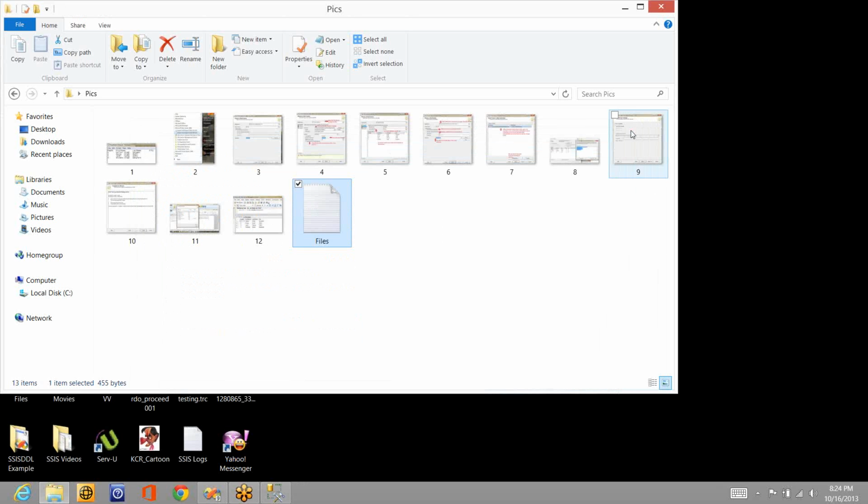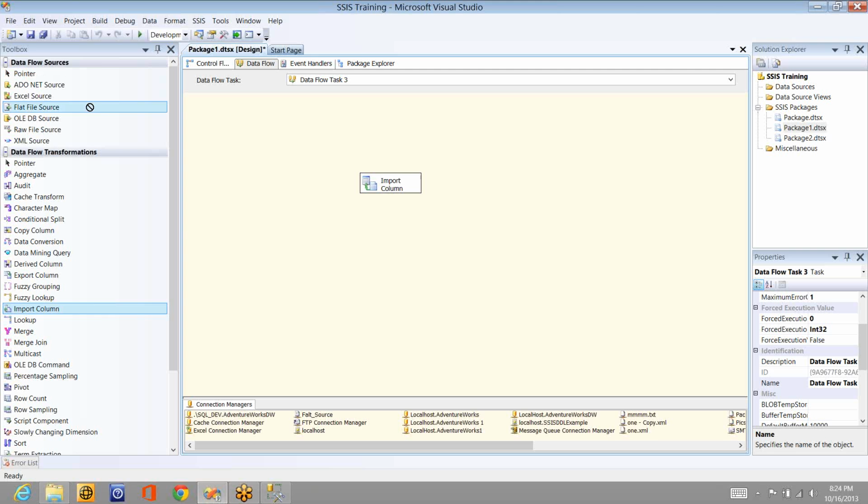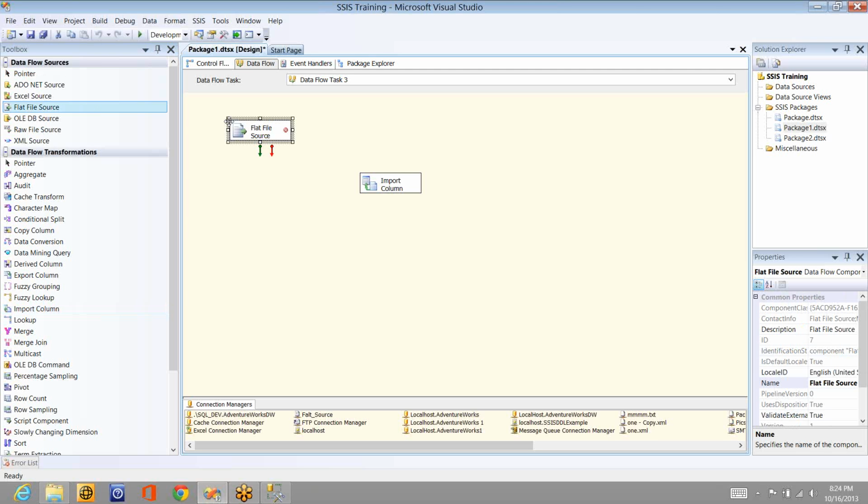So the same thing can be from SQL Server database. What will be the difference if it is from SQL Server database? The source will vary. Now I'm going to use flat file source to get the path of each file. If it is in SQL Server, I'll use OLE DB source. That's the only difference. Okay, but you need to have somewhere the file information. Where is the file located, and what is the extension path, and so on.